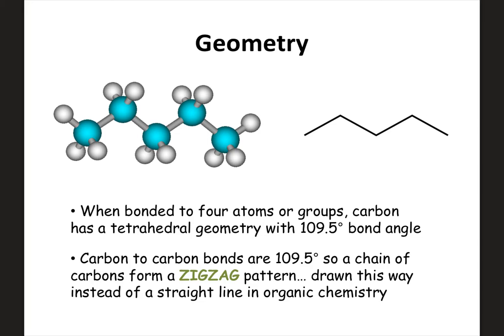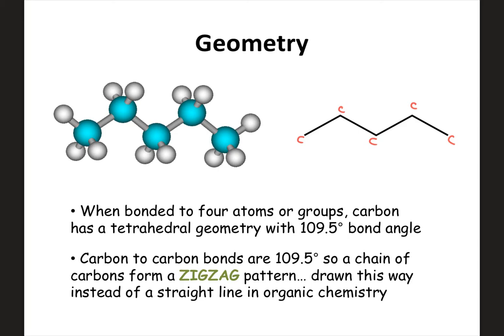So you can see here how this would look, all together. And typically, this is a very common way we would show these organic molecules. You can see it just looks like a bunch of lines that zigzag together. If you ever see this format, you need to understand that at every point, there is a carbon atom. So there would be a carbon atom here on each end. Then at every point where it bends in a different direction, there's also a carbon atom. So this particular molecule that's drawn here would have 5 carbon atoms in it, one on each end and then at each of the points.